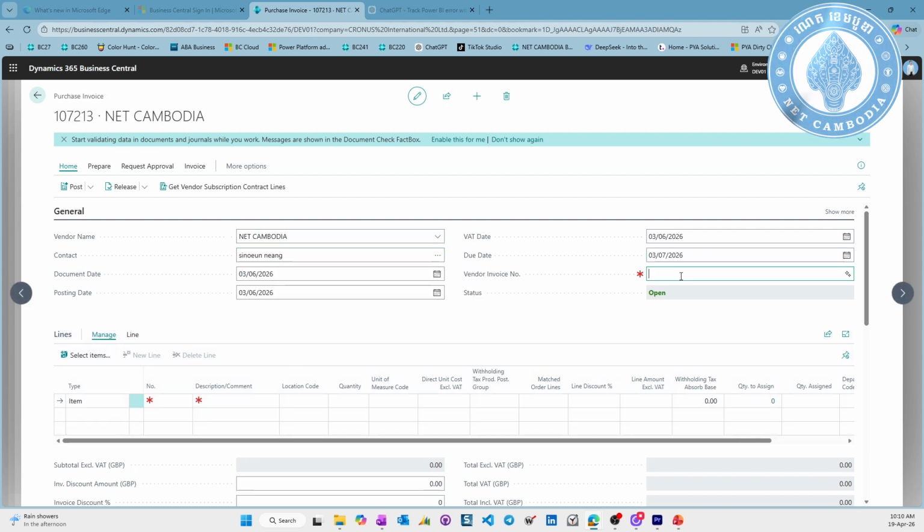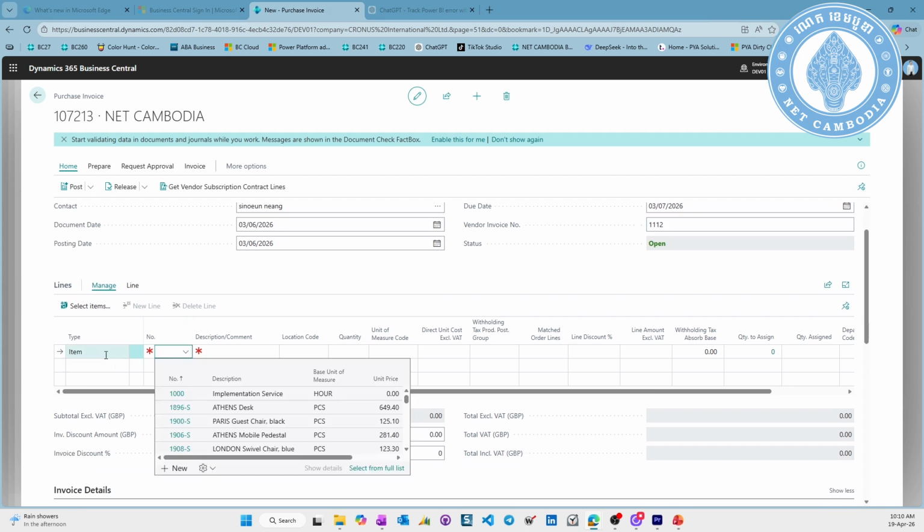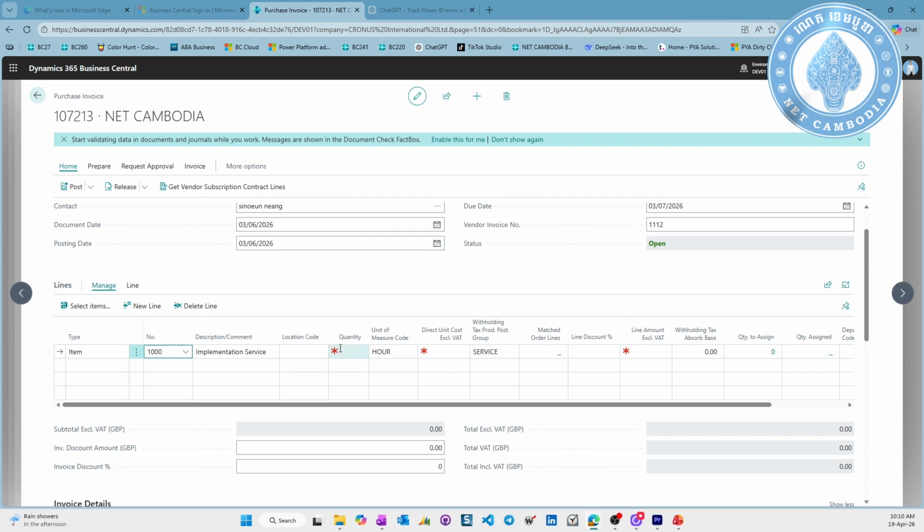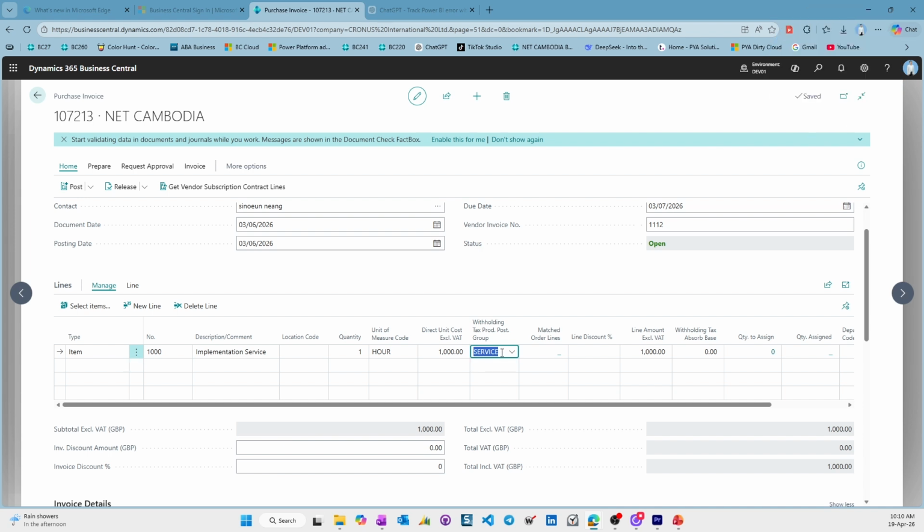I enter the invoice number, and then I select my item as a service, implementation service. The quantity I use is 1, and the amount is 1000. Now my withholding tax is service, so it is expected to calculate about 15%.